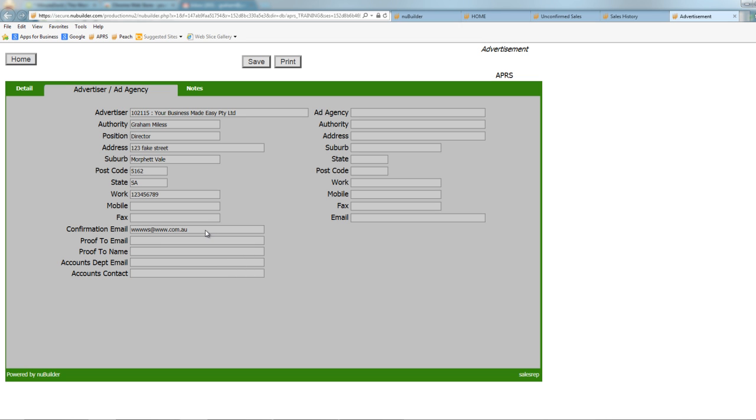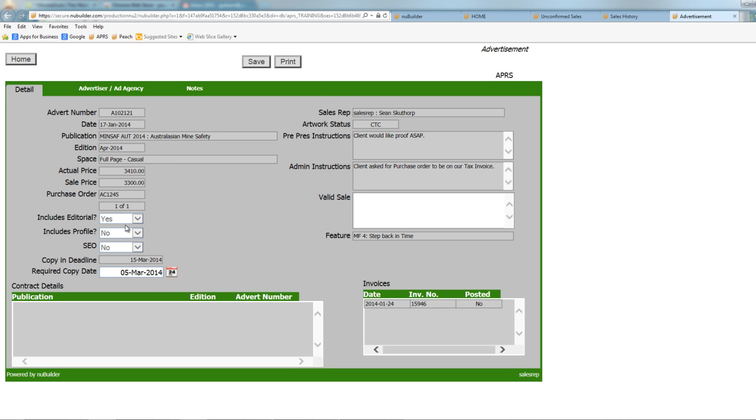Now, if you find that you have made a mistake on their email address, whilst all of this is uneditable to you, there are certain sections that are editable to the admin team. In a nutshell, all of this is locked out from everybody, and it has to be. We have to have some integrity in our system to say that we cannot meddle with it after a client has confirmed. We wouldn't stand a hope in hell of collecting any money from the courtrooms if we were able to modify prices or magazines or page sizes after the client's confirmed.